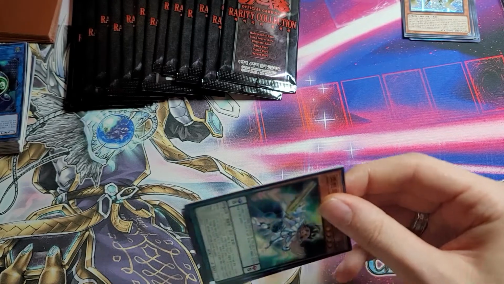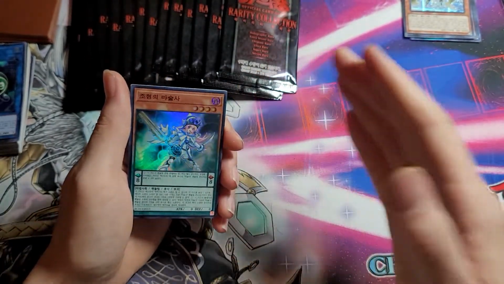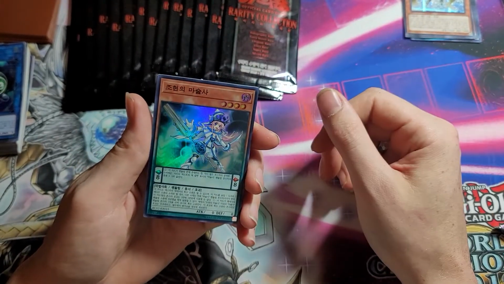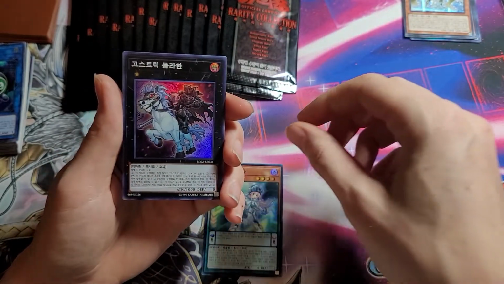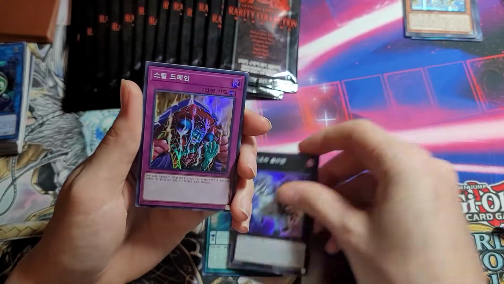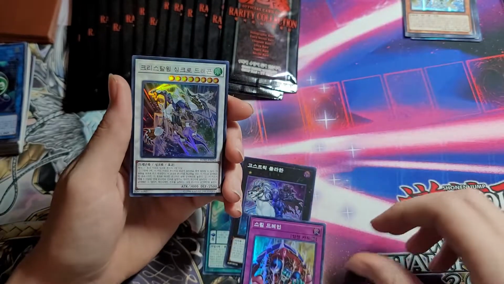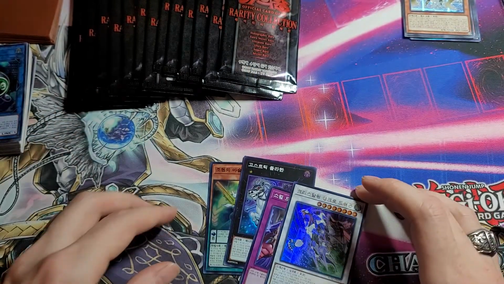I'm not 100% on what all comes in these sets, so just bear with me. So, we have a Tuning Magician, a Ghostrick, a Skill Drain, and a Crystal Wing Synchro Dragon.